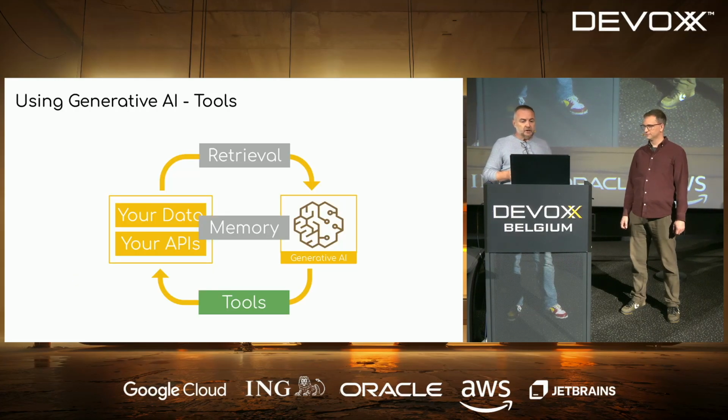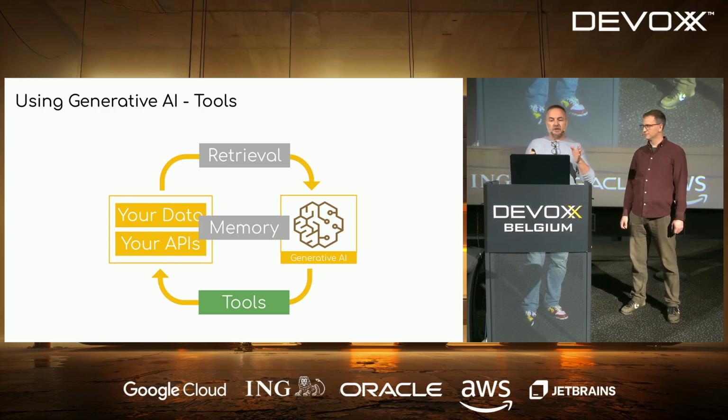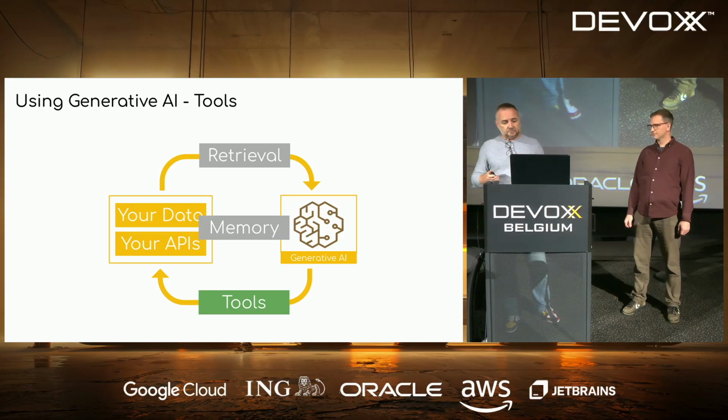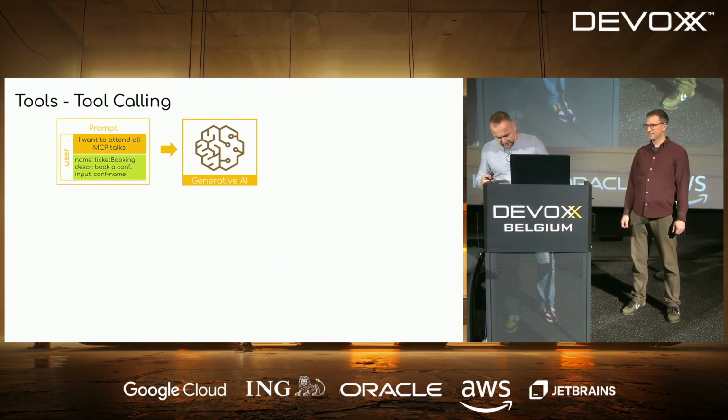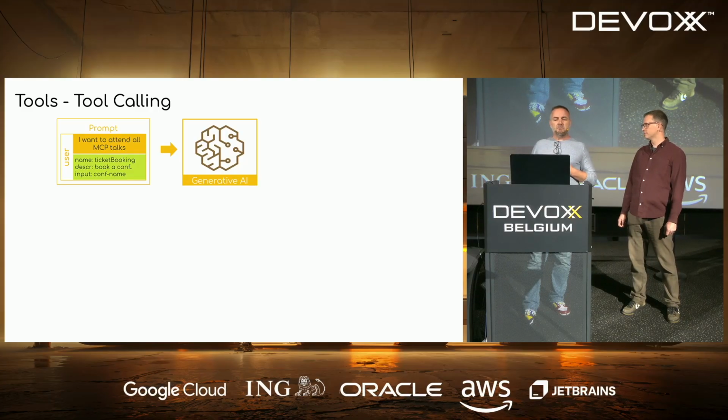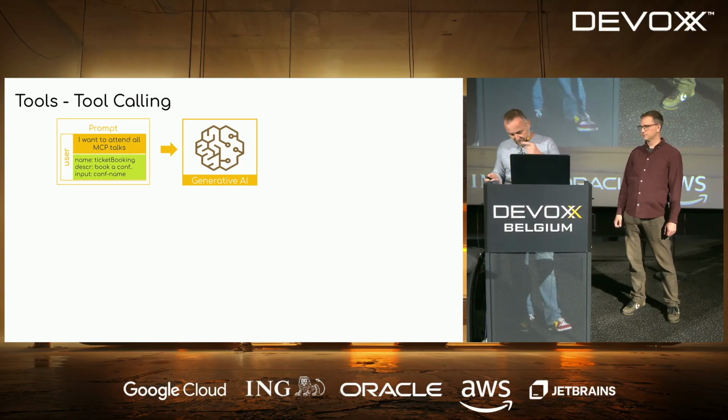Going forward, now that we've covered prompt stuffing, the simple way you can bring your data to the LLM, what about the second part, the tools? With tools, we have to keep in mind that, again, LLM is text in, text out. It doesn't know how to call APIs, but most of the modern generative AI models have been pre-trained to recognize a special type of metadata and return a special message instead of a final response.